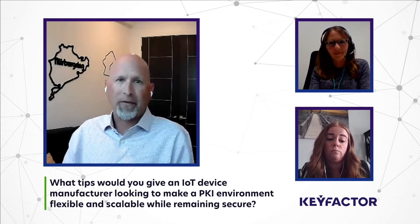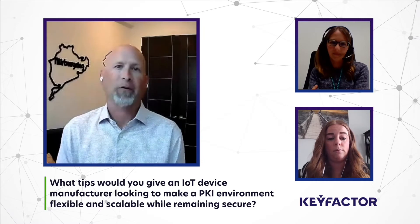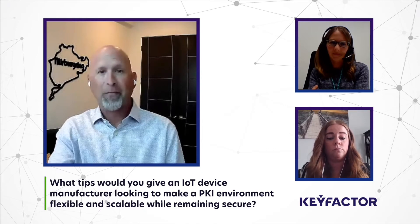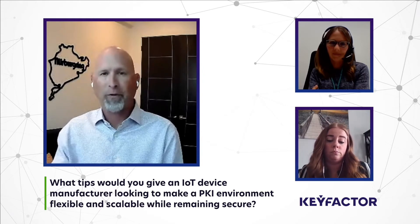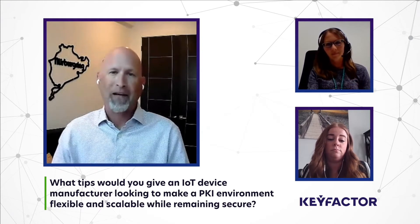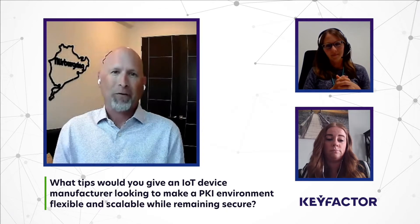It really comes down to that specific use case and understanding it. As Ellen and I had mentioned, we're looking at robot surgical arms, pacemakers, charging stations. The use cases are a point, so we really need to understand that type of device. PKI in the cloud has become customizable, so you can really fine-tune how your operation and your build process flows, and we can build PKI into that. And especially with EJBCA, the components are flexible and intertwineable. It's not a single street or a single path that has to be chosen. Over the years, the flexibility of PKI — let's call it the elastability of it — has really come a long way.